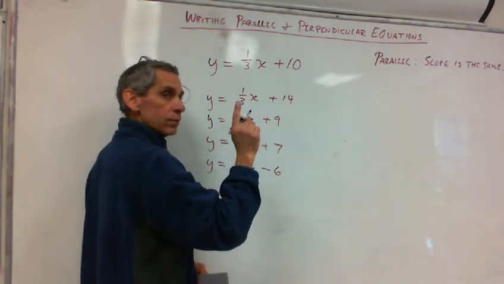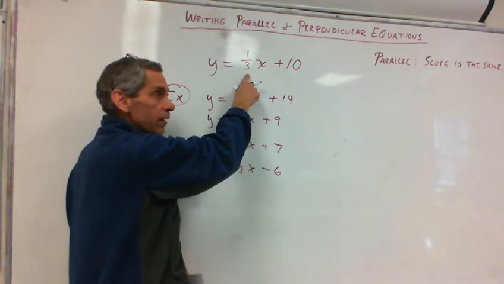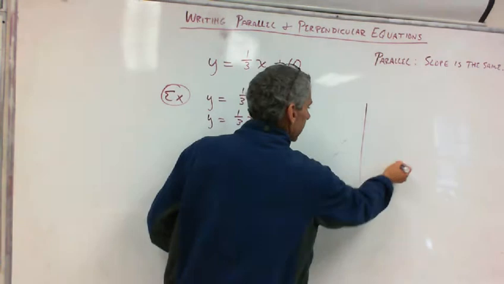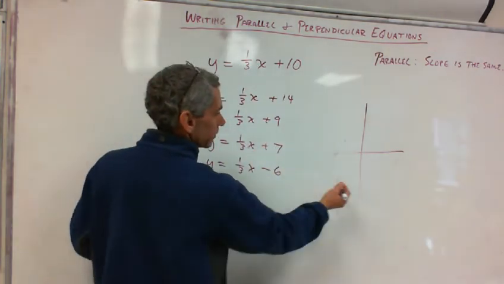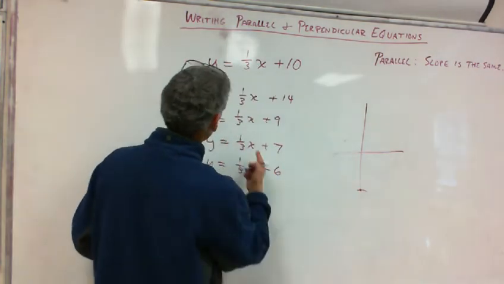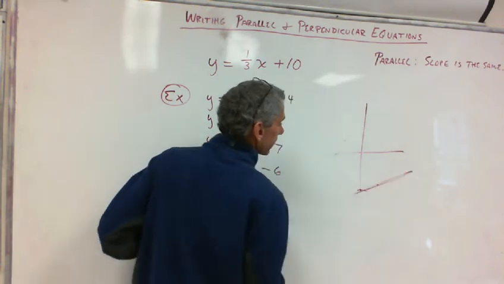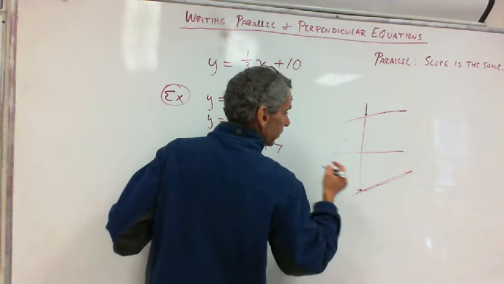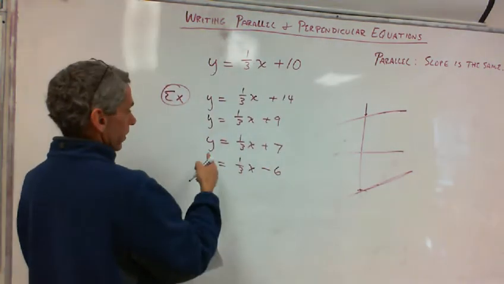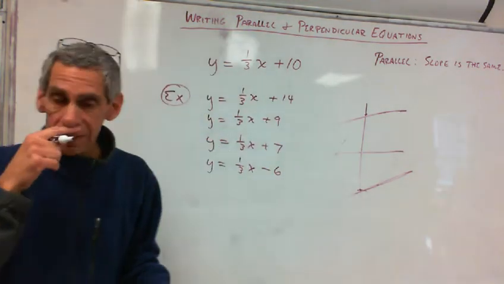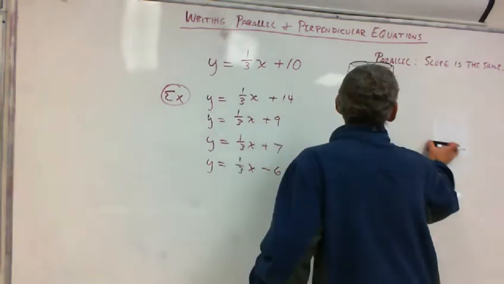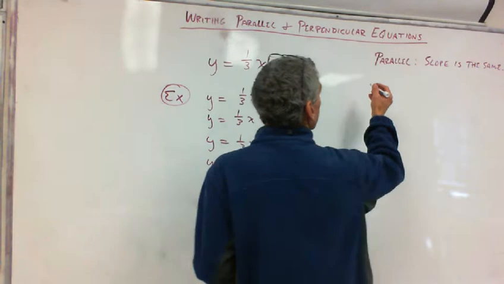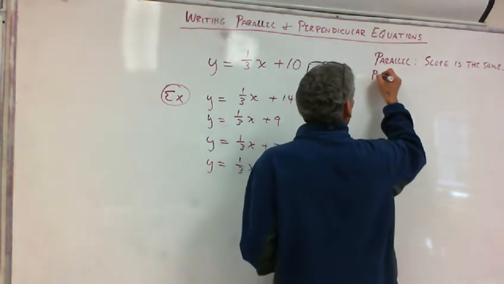So, look, that stays the same. That changes, right? And all that means is you're going to start at these different places. Negative 6 is down here, and it's going to be up 1/3, boom, and it's going to be like that. And this one's going to be up here at 9, and so it's going to be up 1/3, boom. They're going to be parallel. They don't look very parallel, but they are. You got the idea, right? Very easy. Okay, now, what if I asked about perpendicular? Perpendicular.